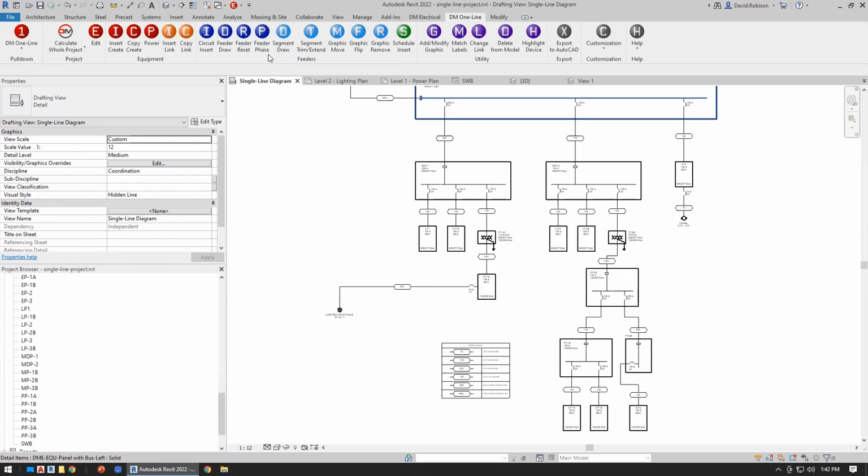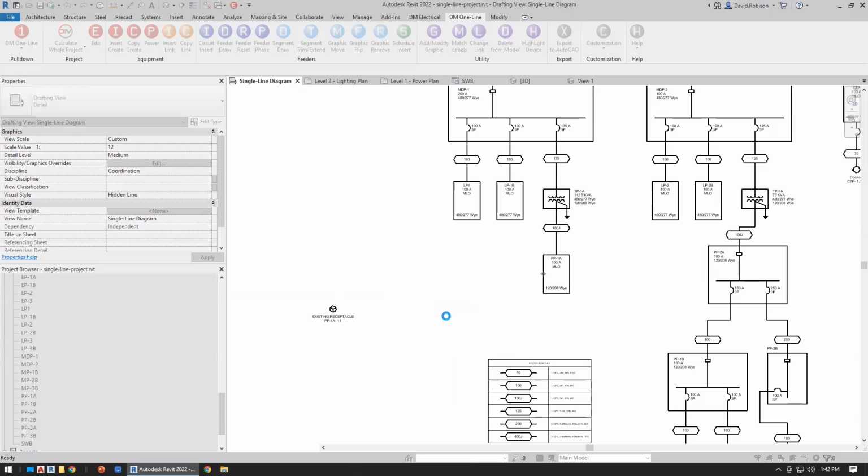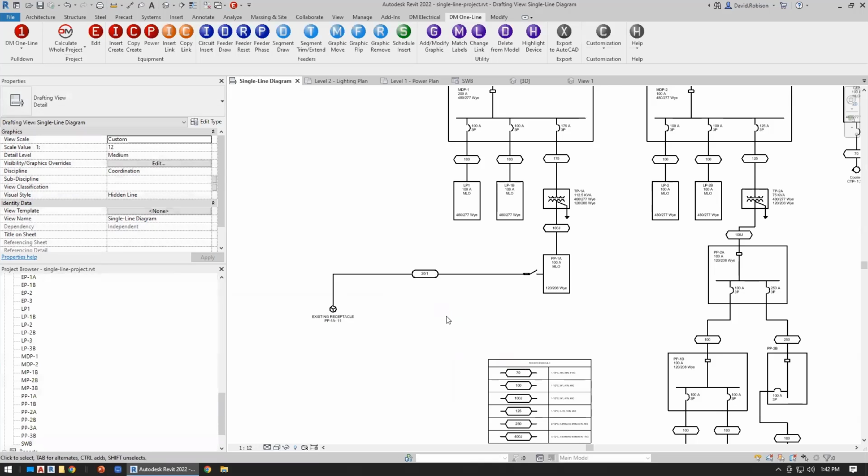If you ran a calculate, that would update it as well. That'll take a little longer. So now it's pulling in that different overcurrent protection and the different feeder ID. So if you want to have those set at the family level, if you always know it's going to use a different type of overcurrent protection, you can set that in the family.